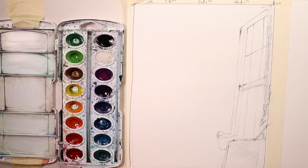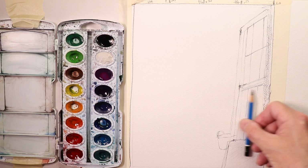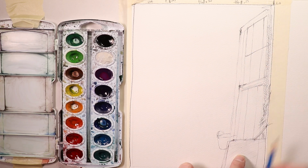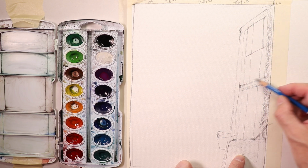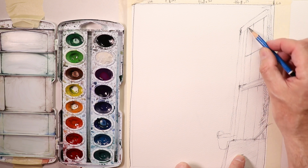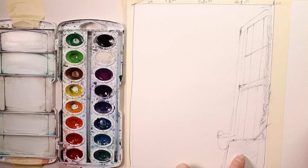So here we have it. We have our window, and we're going to continue with our, we're doing our grills of our window. So now the grill we said was halfway. So our grill is halfway between the two sashes. So here's the top sash. Halfway between here and here is that grill.